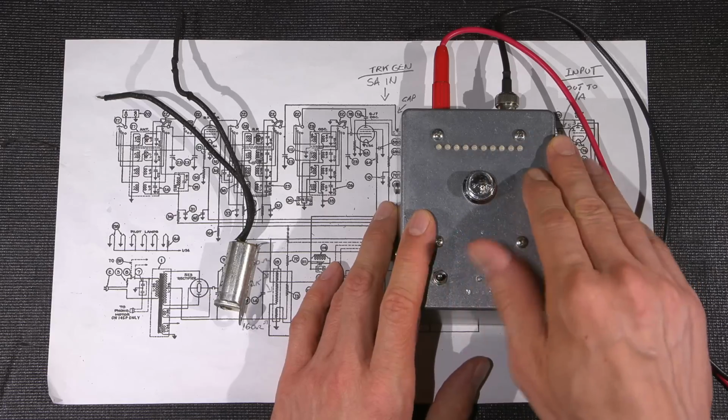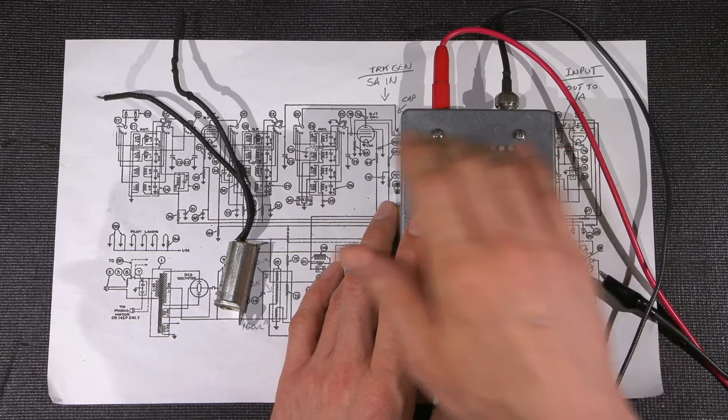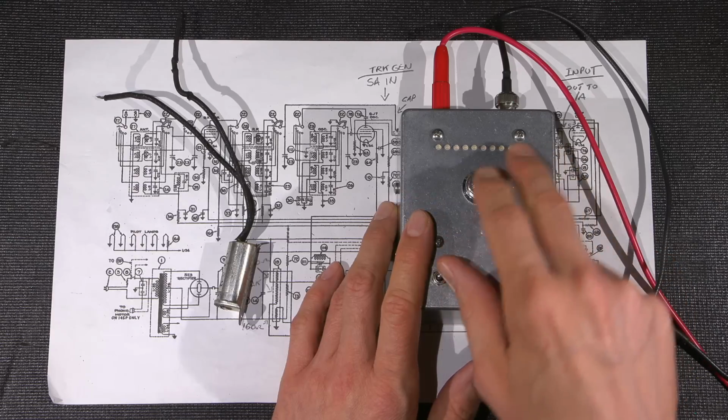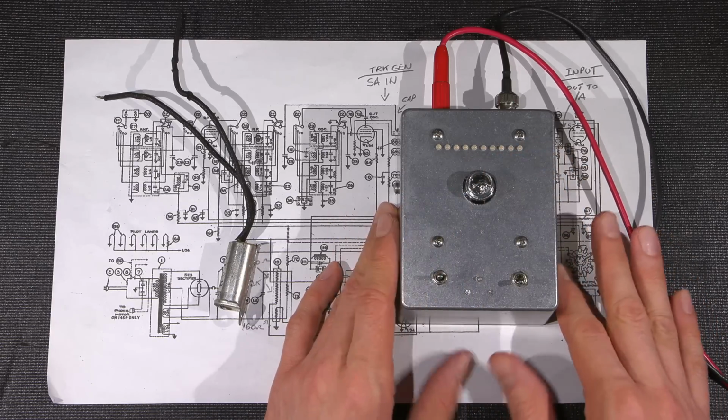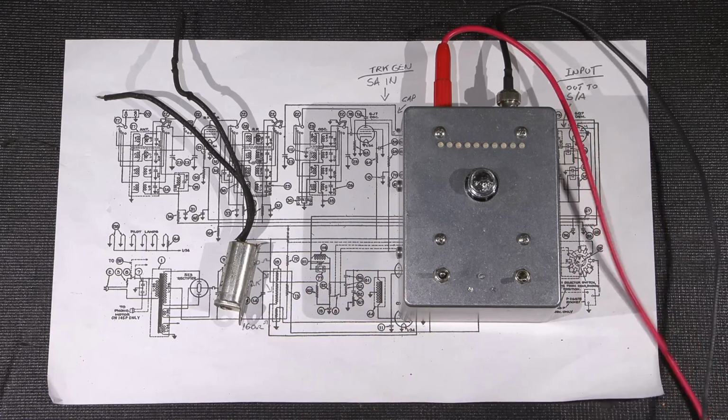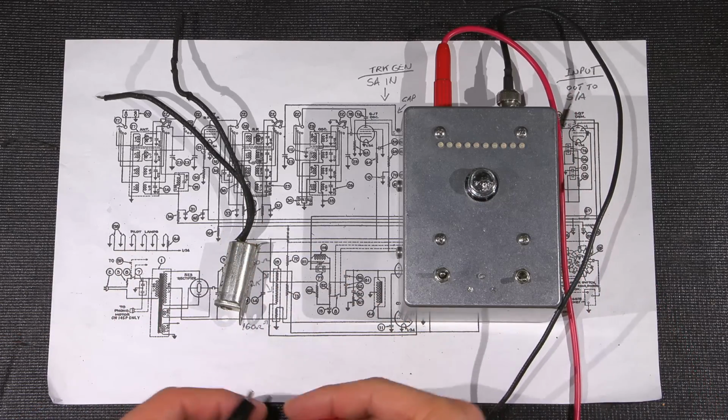So the first scale is red. That's a really bad scale. Then it starts off at the yellow scale on the second scale, and it works down and becomes green at about 40 billion ohms. All right, 40 gig ohms if you prefer. So let's see how bad this thing actually is.